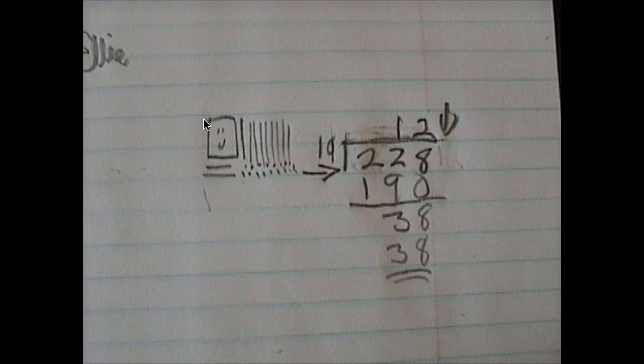But anyway, that was the next problem. Then we did another problem, even harder, that the students actually built for themselves, where the whole thing is 228, one side's 19, what's the other side? 12. And then we did the work underneath. And you can see there's the 190. When I multiply 10 times 19, I get 190, with 38 left, right? 2 19s there. That gives me 38. And then when I subtract, I get nothing left.